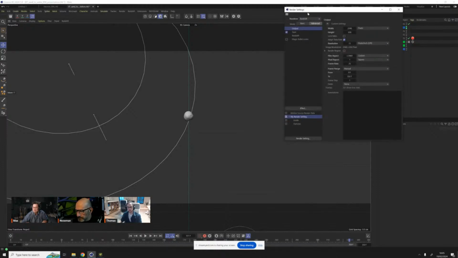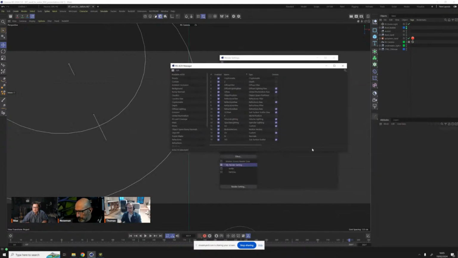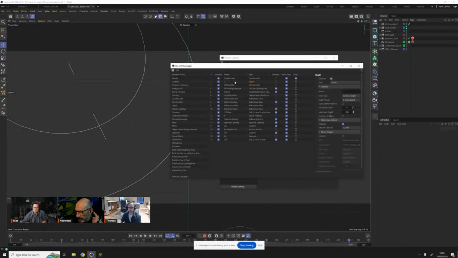To show the AOV setup I used for this, before we go into Fusion, I made this giant list of everything that I use, with some extras. We have the Cryptomattes, of course, that we're going to talk about, Z-depth, the diffuse for all your colors, the diffuse lighting, diffuse global illumination, object position, but I don't really use it. I tried it out just in case.